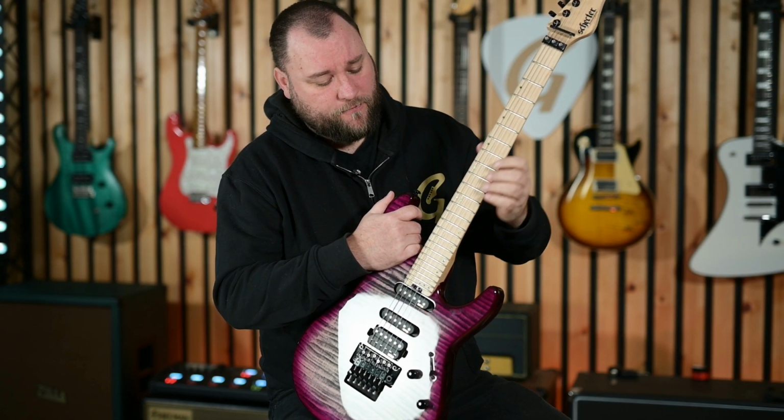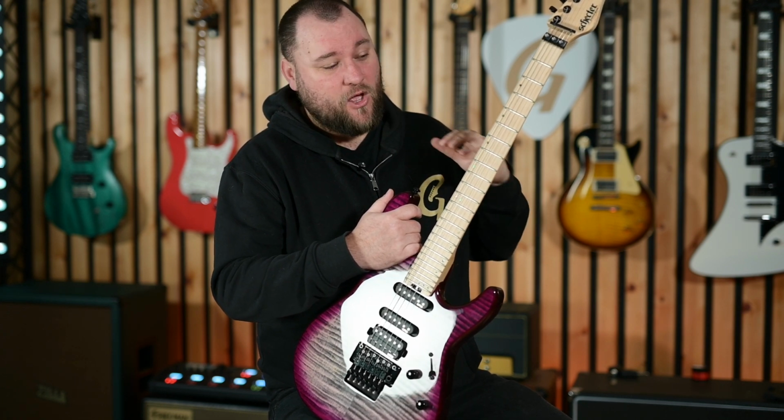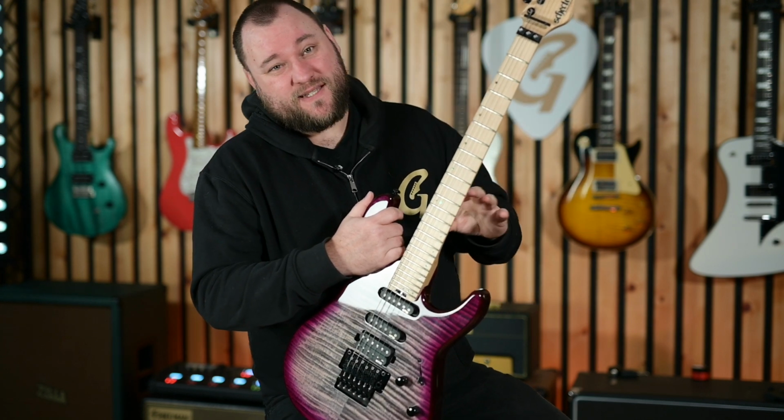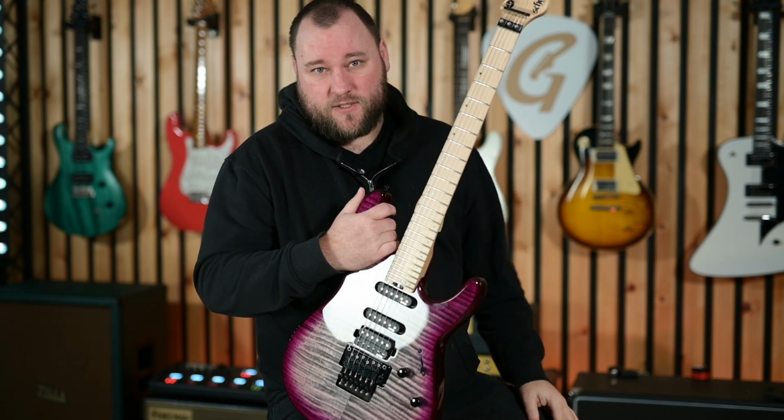The big jumbo frets on there with the 14-inch radius mean that you can get a very low action, nice smooth big bends. As I said, once it's set up, very cool guitar, but this one just was not set up out the box.